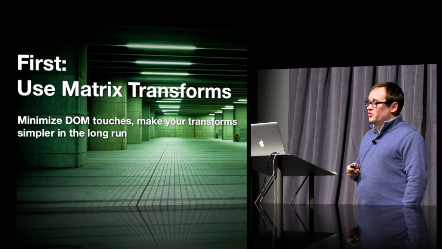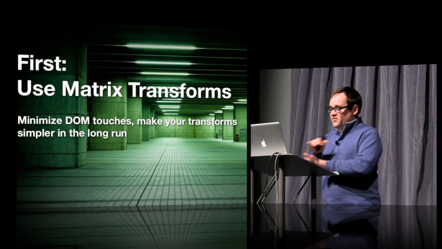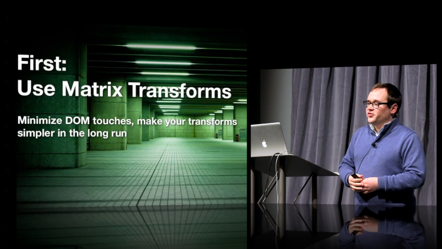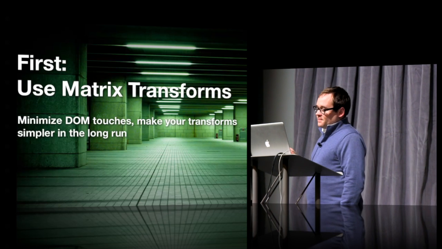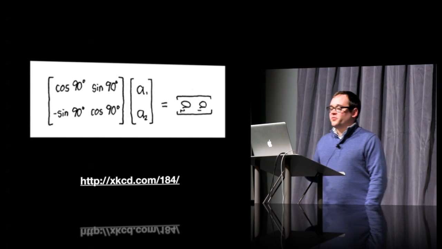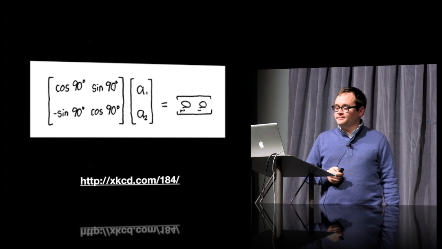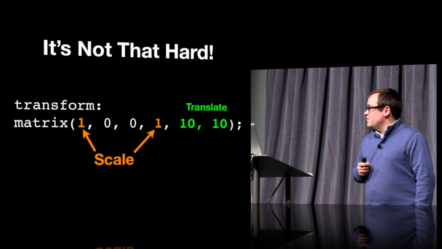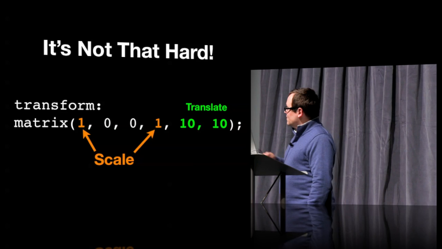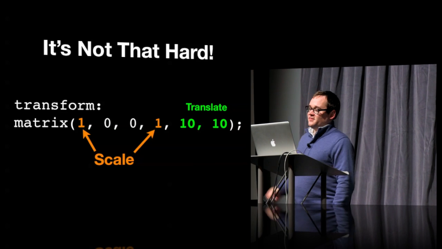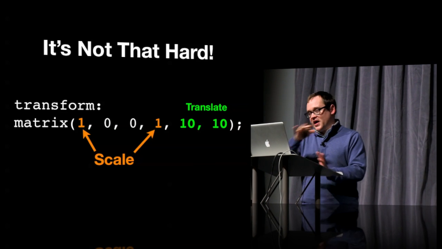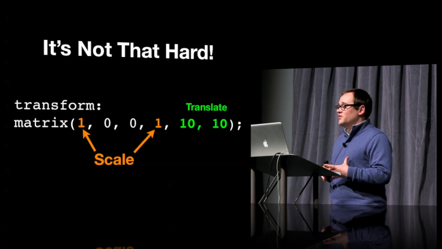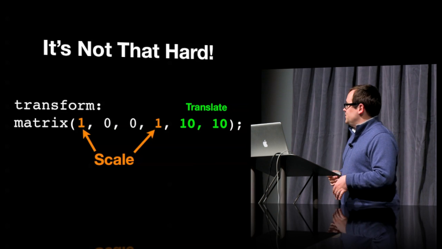Use matrix transforms. That keeps you off the DOM as much as possible. You can queue up all the different changes you need to make to the matrix, and then apply them. Anyone who talks about matrix transforms throws this up, so there you go. This is actually not that useful to you because you don't need to know the math. If you're not doing rotation, this is all you need to know: those are scale, those are translate. How matrix mathematics actually works, what is happening when a transform is being applied, is really interesting and you can do cool stuff, but most of what you need to do, you don't need to know about.